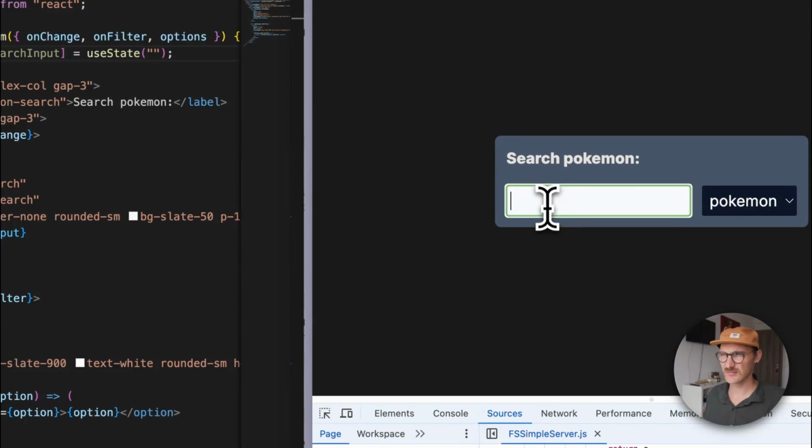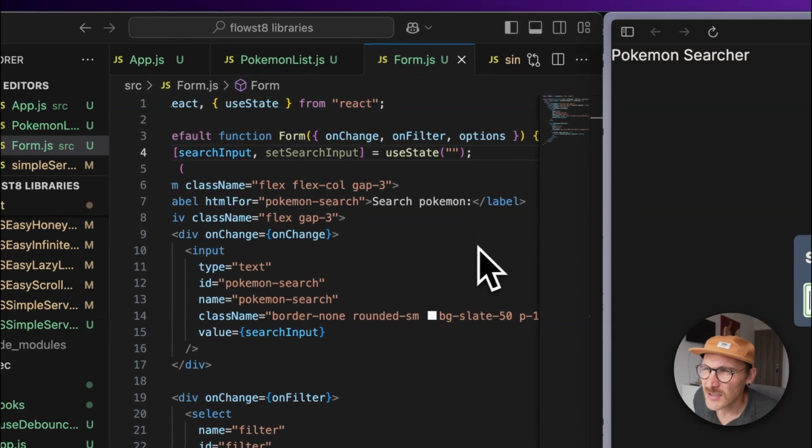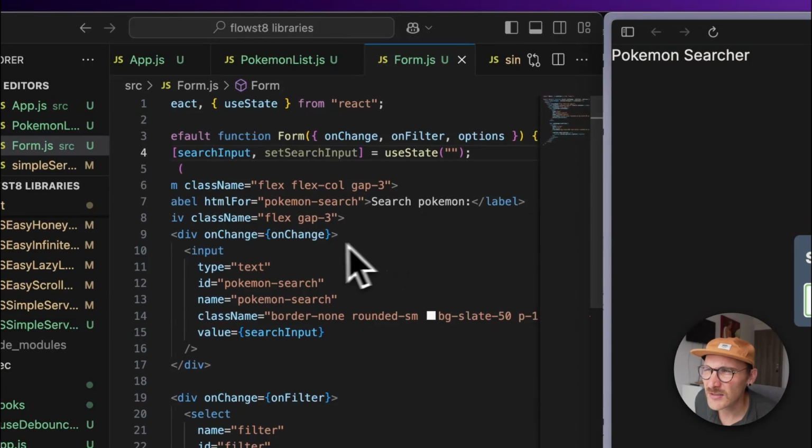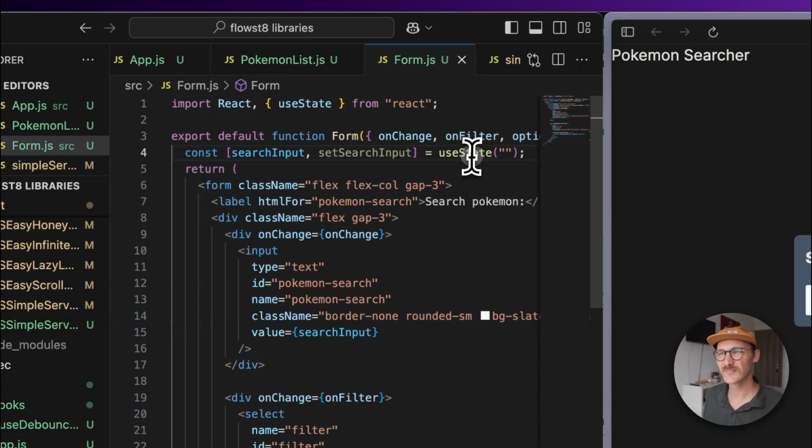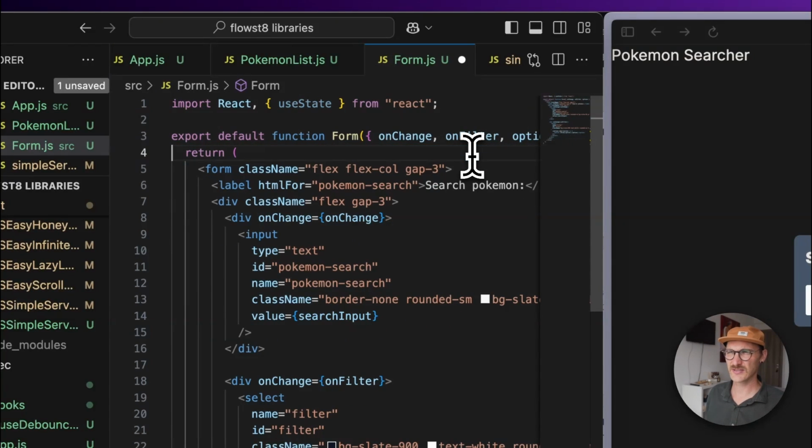Try. Maybe we need to create it outside of this.